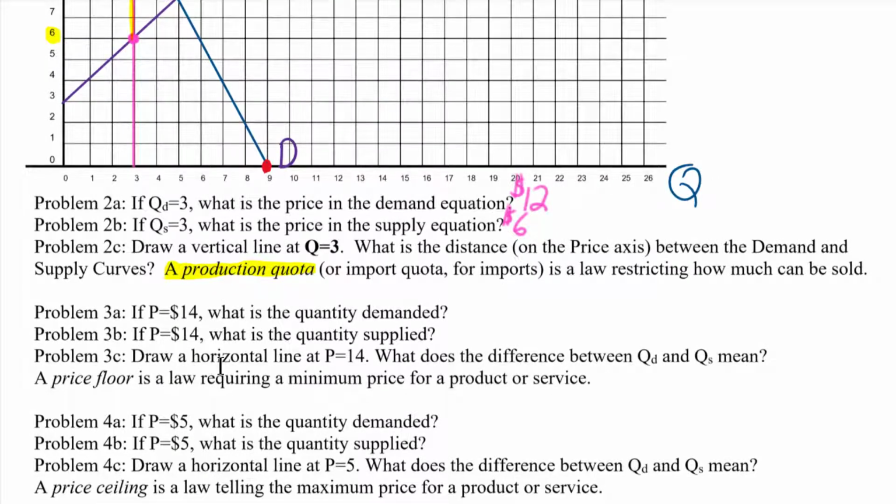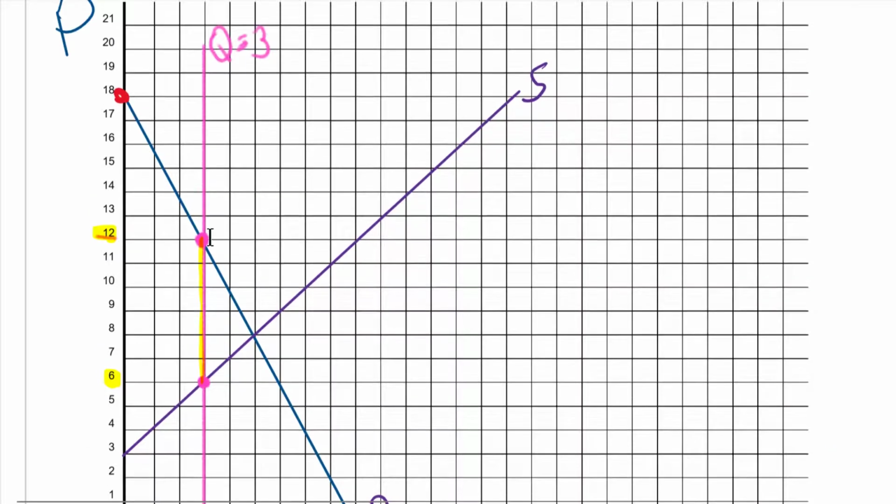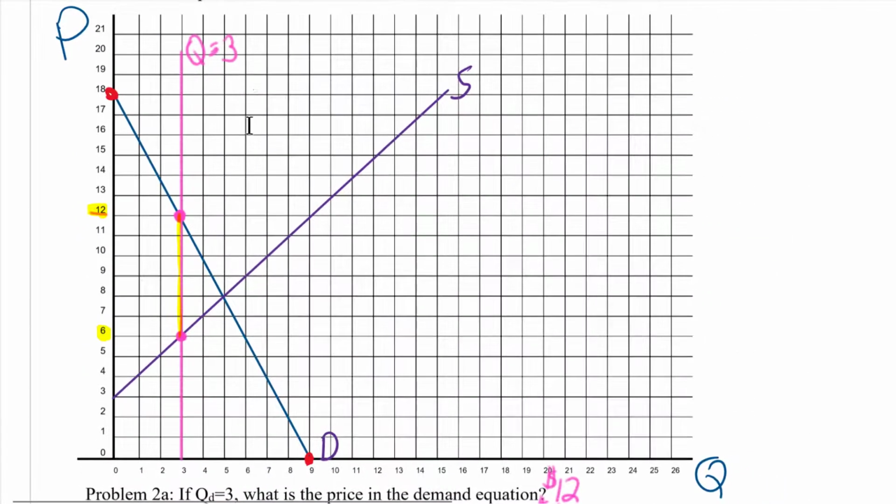So in this case, what might be happening is the government said, hey, we're not going to allow you to produce 5 units, that equilibrium quantity. We want you to only be able to produce 3. Maybe this product is polluting, maybe it's bad for people, so they reduce the quantity we're allowed to produce. So in this case, what we might see is that even though for that quantity of 3 there, consumers might be willing to pay a price of $12, businesses would be willing to sell those 3 for a minimum of 6.